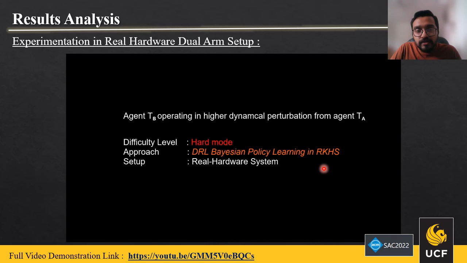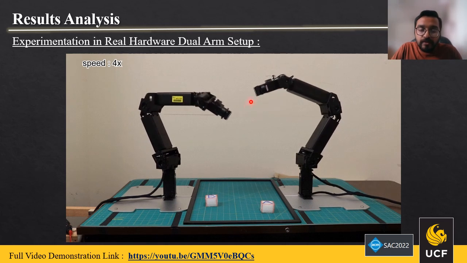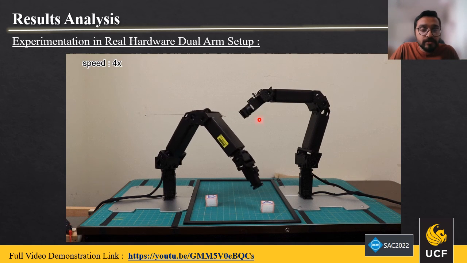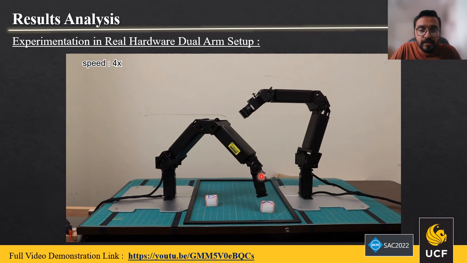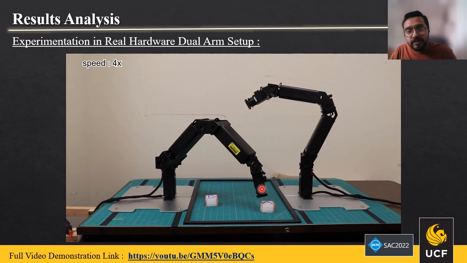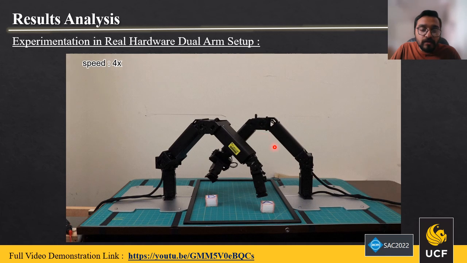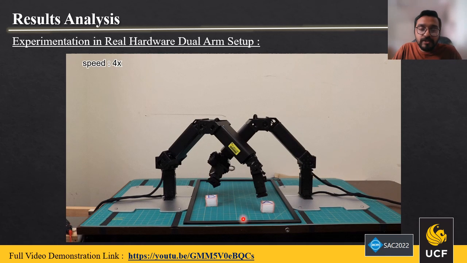But when there is a dynamic obstacle presented by this TA, this robot TB stops because it feels that there is a probability of collision, so it moves back. It revisits the old policies and the prior distributions and gets a good posterior distribution with observations and reaches successfully the solution or the goal space.